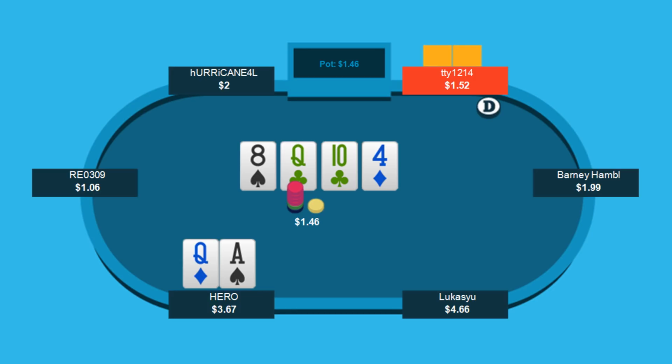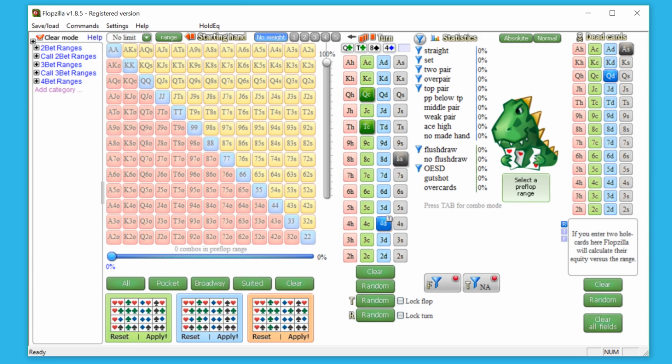So essentially, the question is, do I have roughly a third equity? If yes, let's do this thing. If no, it might be time to consider giving folding a little bit more credence. So let's pull up Flopzilla and look at this real quick.